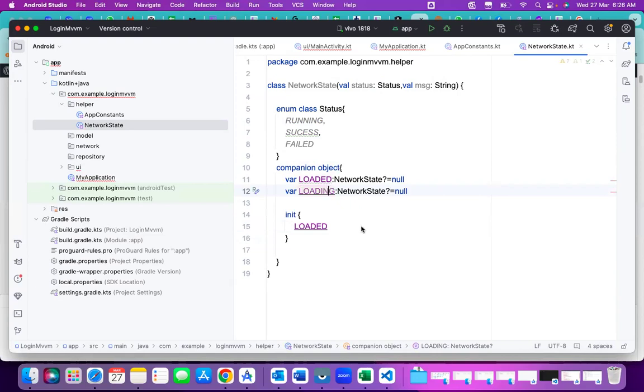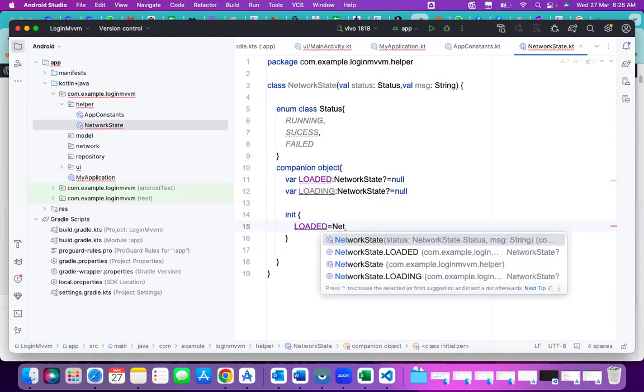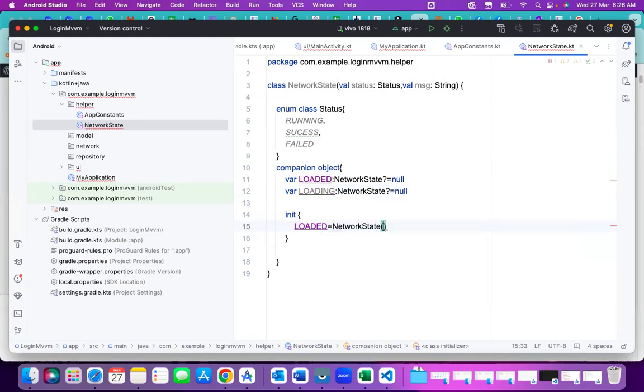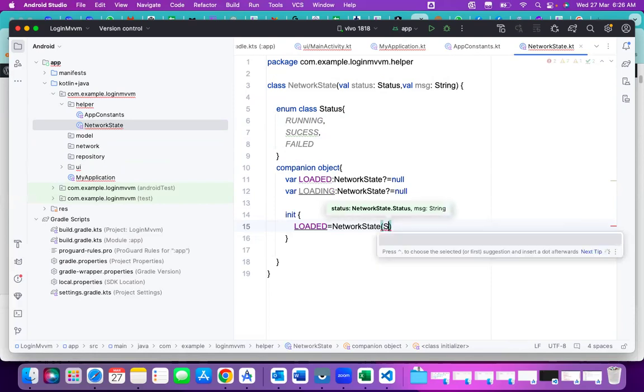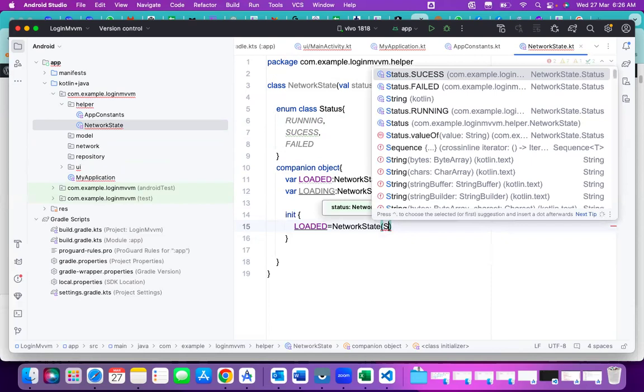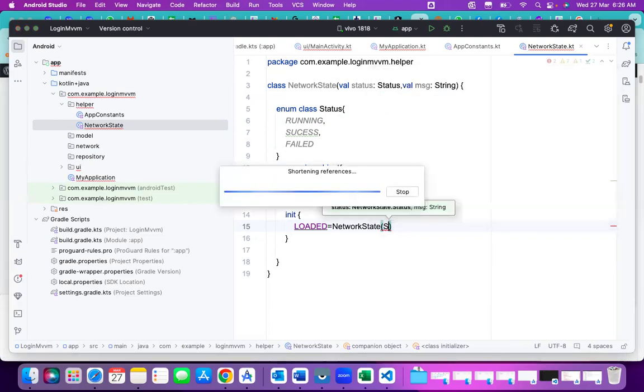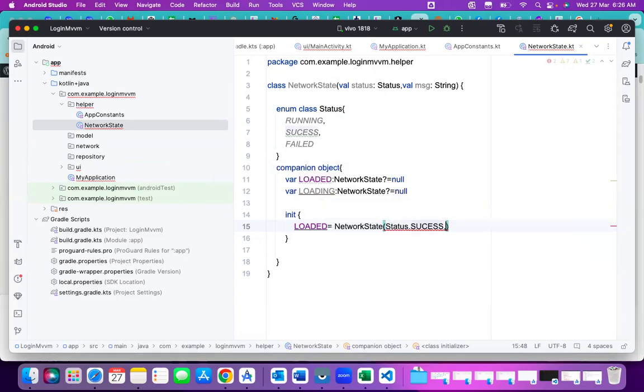Loaded equal to here. I am checking the network state, that is Status dot SUCCESS. So from there, I'm checking Status dot SUCCESS. In case it is Status dot SUCCESS, it will display as success. For the end user, it will indirectly give this message, success.